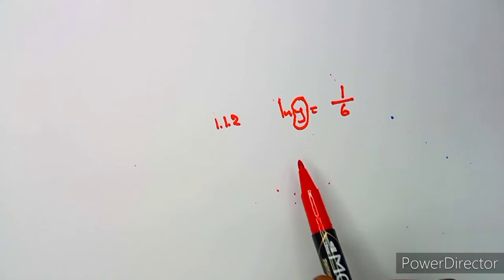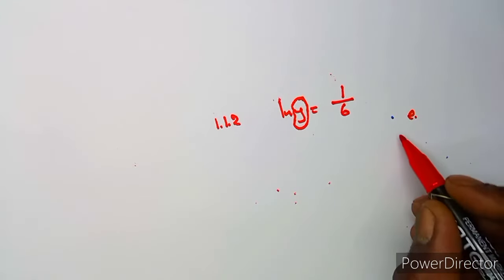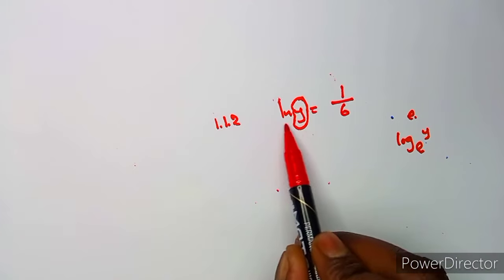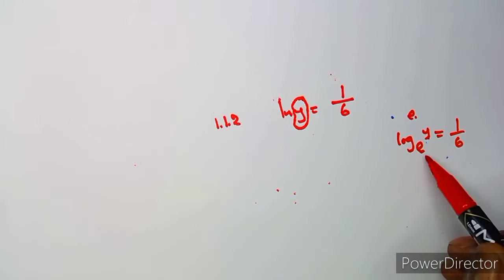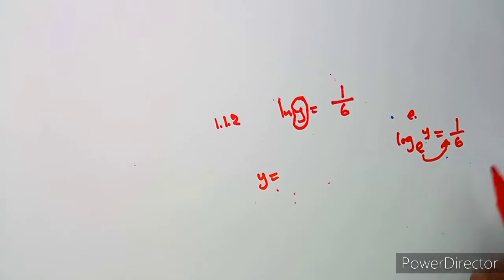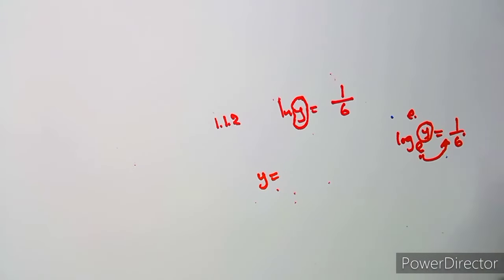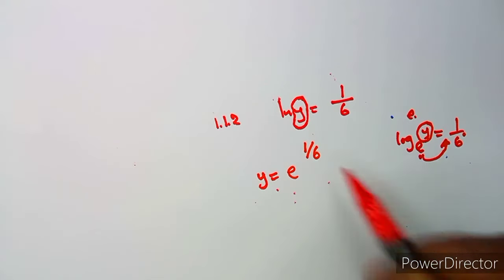Remember, ln is a log that is in base of what? That is in base of e. Log of y in base of e, that is what ln y represents, which is equal to 1 over 6. So to find y is simply e to the exponent of 1 over 6. From your N4 mathematics, guys, you know that this is your a, which is equal to b to the exponent of c. So it is going to be e to the exponent of 1 over 6.